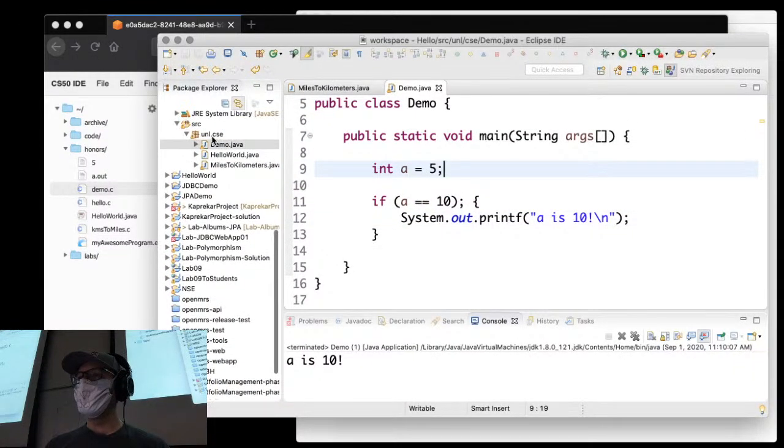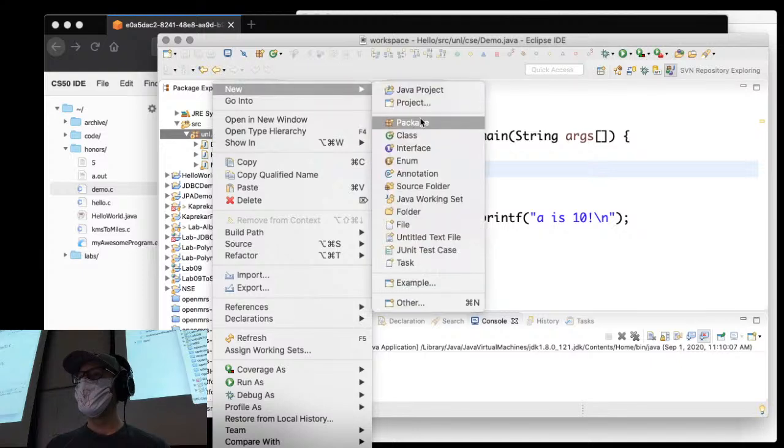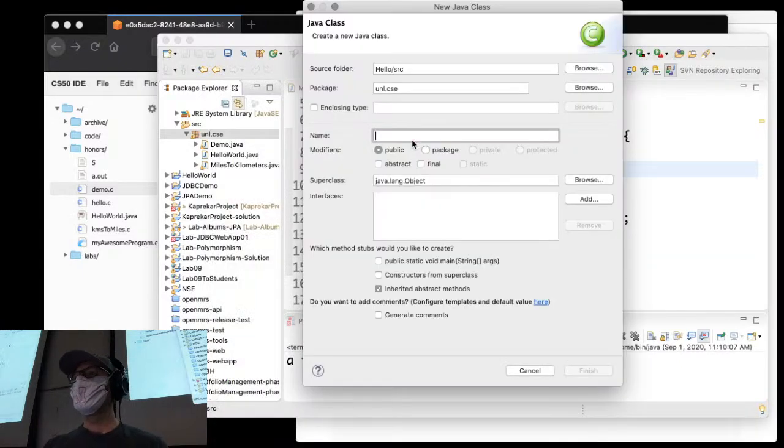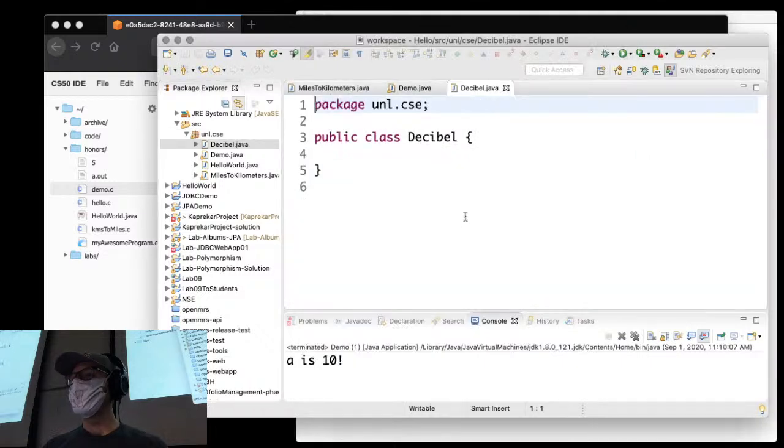All right, I'm going to go ahead and create a new class. What should I call this class? Decibel level, right? Except that name is discouraged. By convention, Java types usually start with an uppercase letter, right? Decibel. Follow those correct styles. All right, let's finish that up. Also, it automatically put it into this package here.